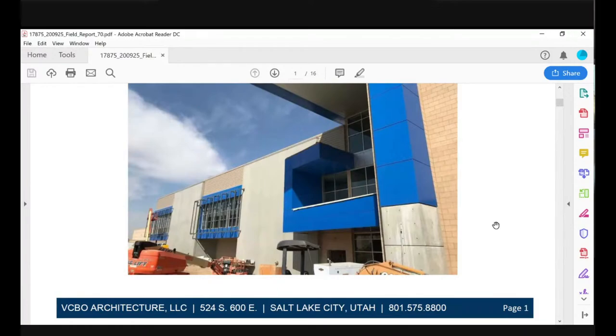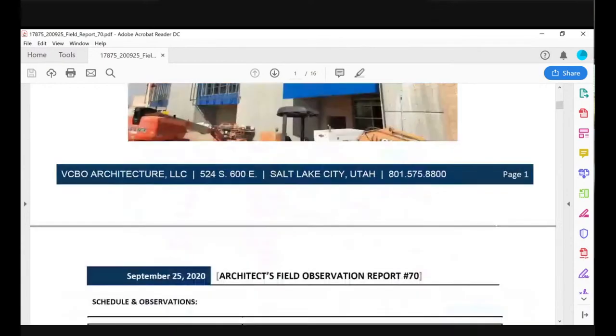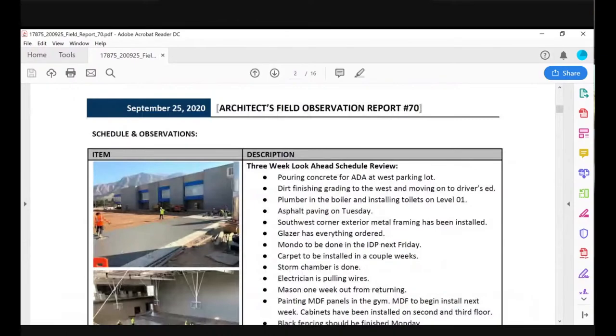Okay, so this is an image from the south entrance of the health and PE facility. So you can see quite a bit more work is being done. They've got the windows in. They've got the brackets for perforated panels to go up. They're really starting to move along. The images on the left are directly west of the health and PE facility. They've already started pouring some of the concrete. And where the gentleman in the light green shirt is, that's where the parking lot asphalt will go, and that should have started on Tuesday. I'll be there on site in the morning, but that should have been poured on Tuesday.